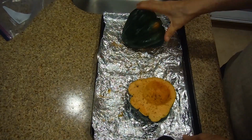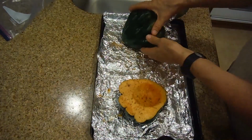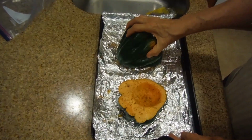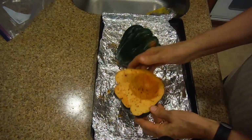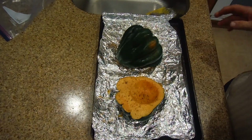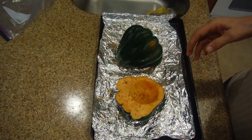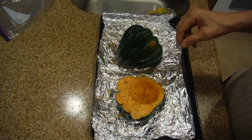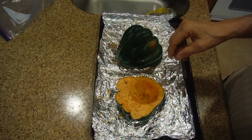Now we're preparing the acorn squash to go into the oven. So I've oiled it, I've seasoned it. I'm placing this one upside down so it can steam, this one up on the top. It's going to go in the oven, 350 degrees, for a little bit less than an hour. I'll be checking in 30 minutes into the cooking time, make sure that it's not overcooked.